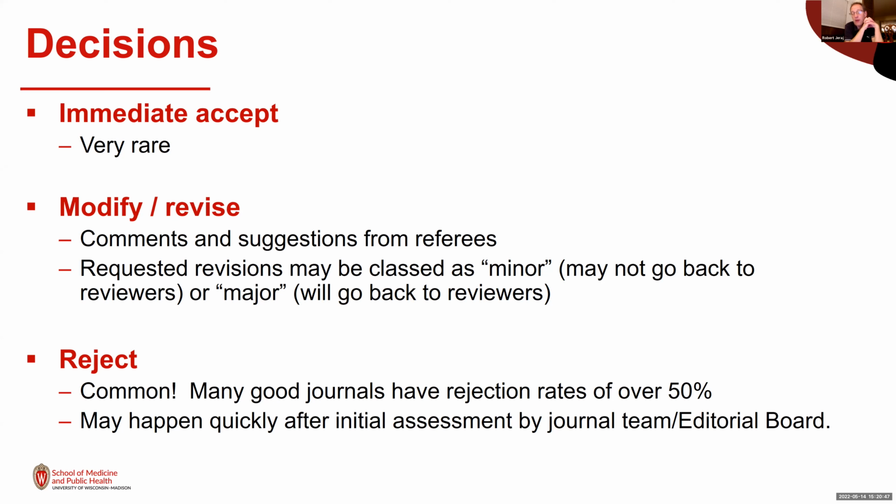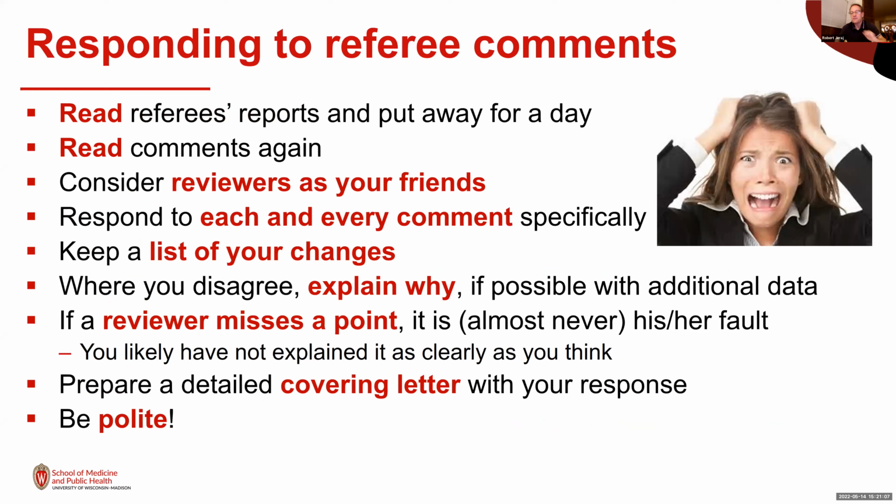But the most common decision is actually to reject. Many good journals have rejection rates of over 50%. So if you send a paper in, the most likely outcome is that you'll be rejected. It may happen quickly after initial assessment or after the full review. But of course, if you get a rejection, don't panic. That happens. Don't be too afraid.